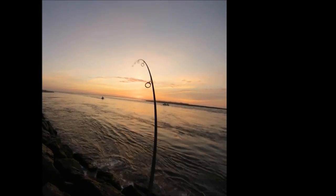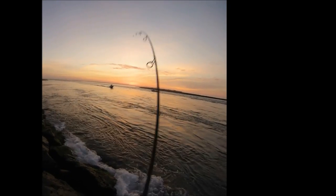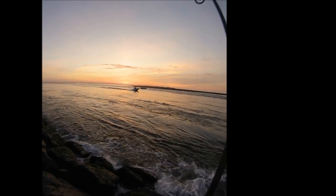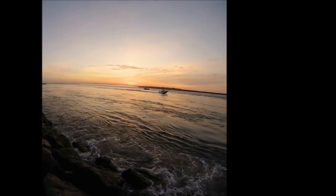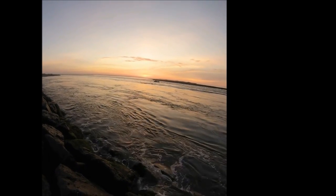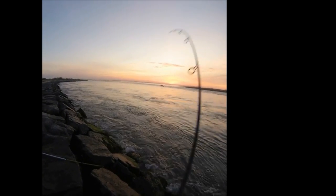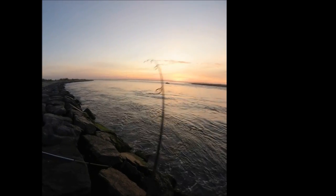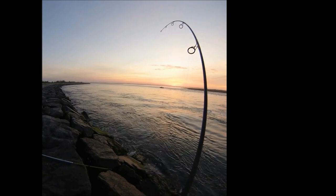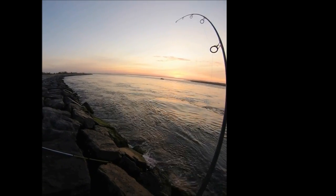The rod is an 11-foot graphite built on a Lamiglass GSB1321M blank, but the blank was purchased in 1990, and that model of blank was a little bit heavier than it is today. The reel is a Penn SSV 8500. It's spooled with 50-pound test Spider Wire Stealth braid. At the end of the braid, I have a 44-inch leader of 50-pound test fluorocarbon. I connect the braid to the main line with a high-quality barrel swivel. At the end of the leader, I have a 125-pound test Tactical Angler's clip.